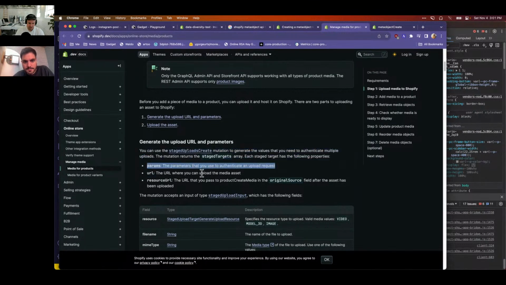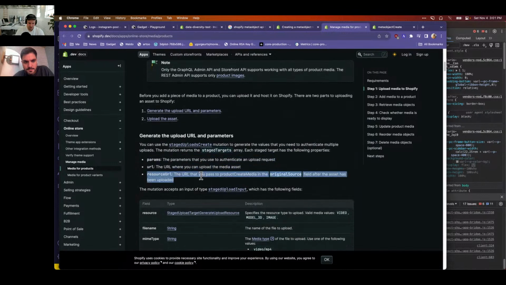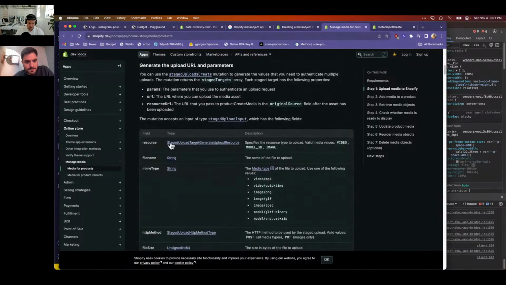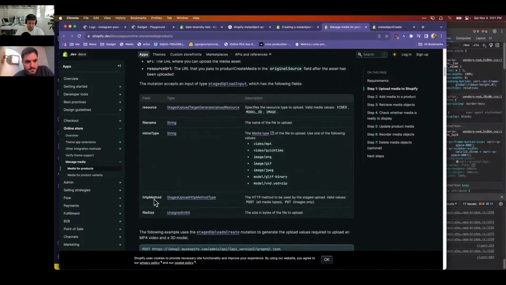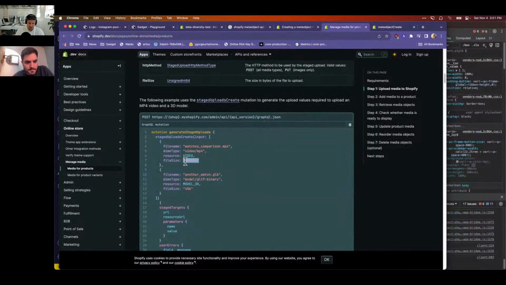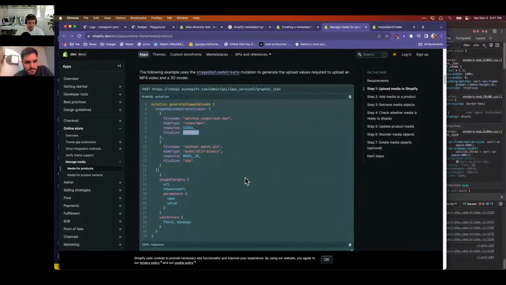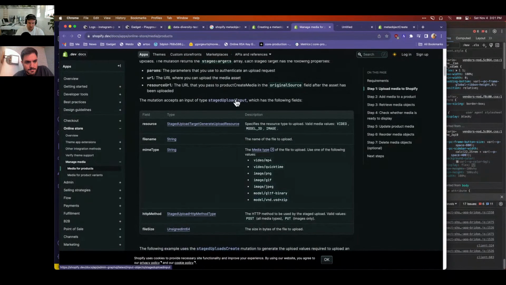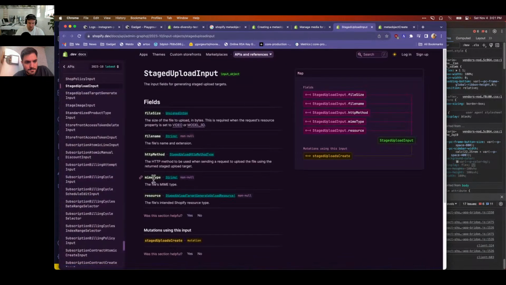Staged targets. Resource, file name, media type. Wait, I need to tell you the file size ahead of time? That's really annoying. Oh, only for videos. Okay.